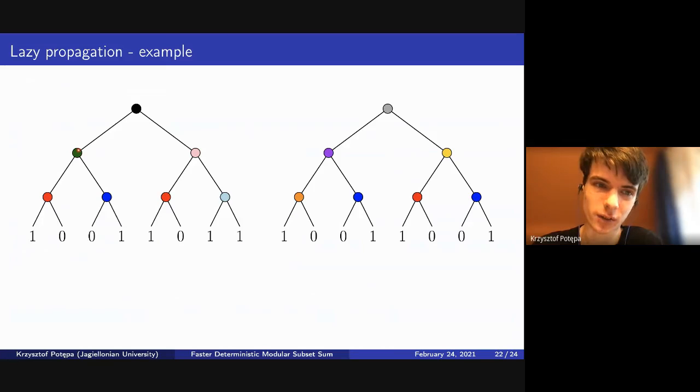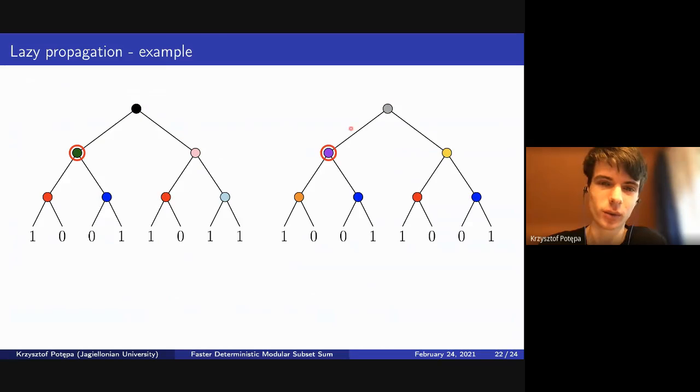And the algorithm doesn't know that this tag represents the same string as this tag, for example. The same case is here. We have tag that represents 1001. And here is the same, but we don't already know that they are equivalent. So how do we proceed with LCP? We want to find LCP of these two strings. We start at root, at both roots. We see that tags are in different sets. So it means that maybe there's a difference somewhere between the strings, maybe not. We don't know yet. We need to proceed recursively on children.